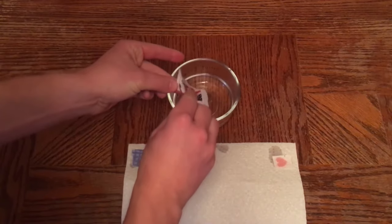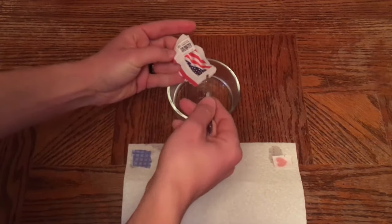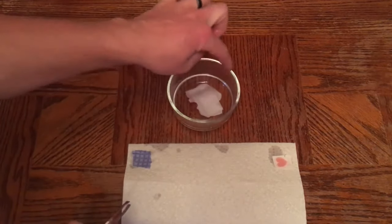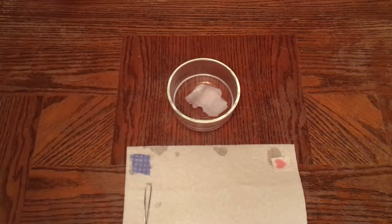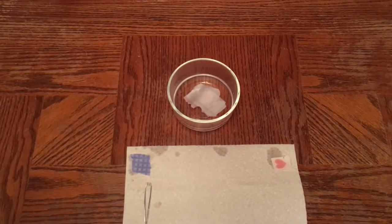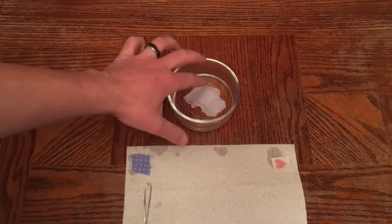Let's try this one right here. This one has more of a sticky gum on it because it's not a traditional stamp — it's one of those label maker stamps, so that one might take a little bit longer. But the point is you can do this in literally less than 10 seconds with most stamps and most envelopes.